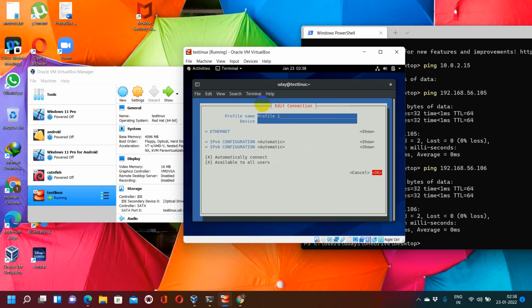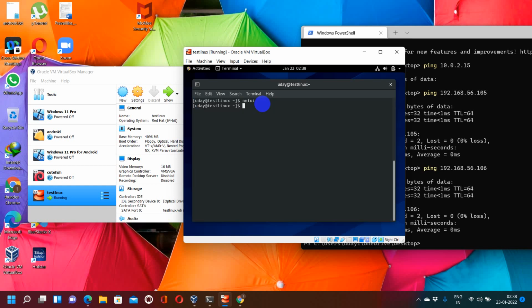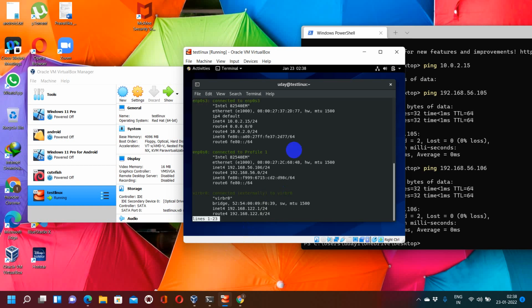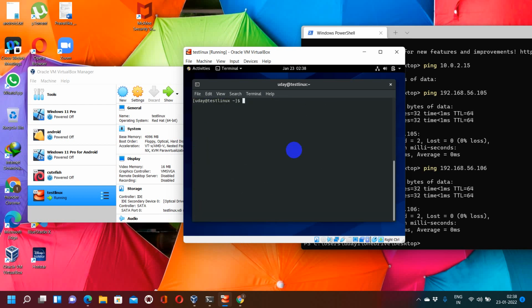More simpler, nmcli, there is one more option. Here you can edit the settings and add the entries here. Understood? I will explain more about this in the networking concepts.